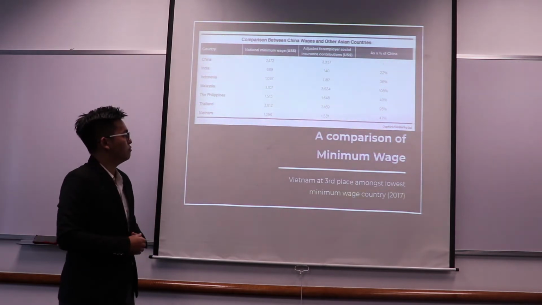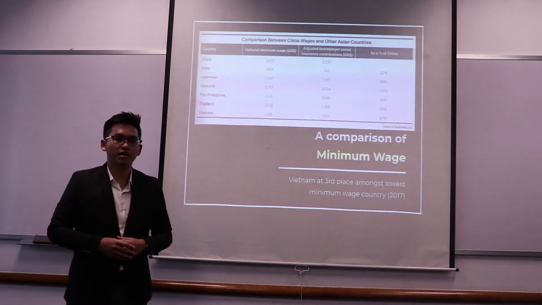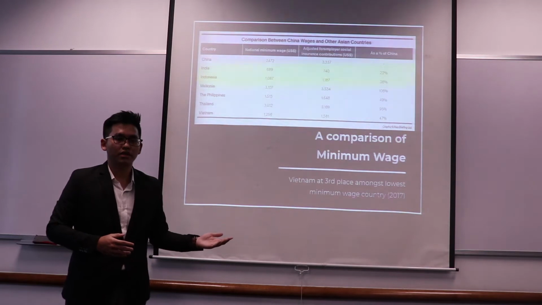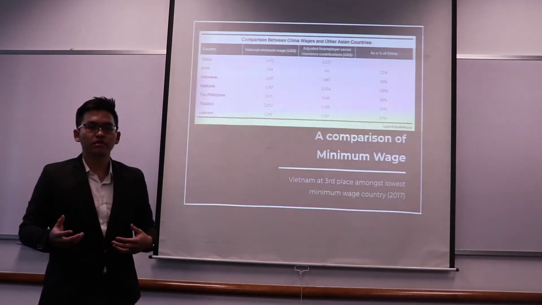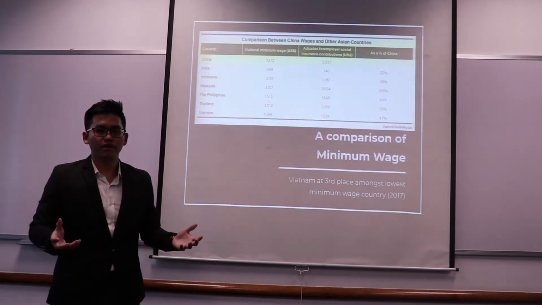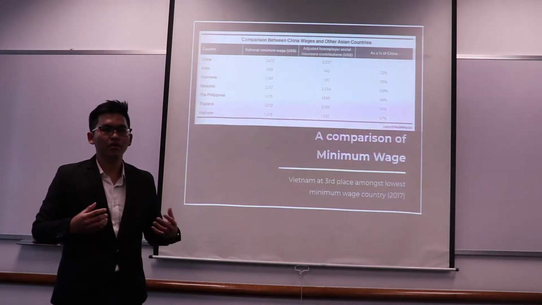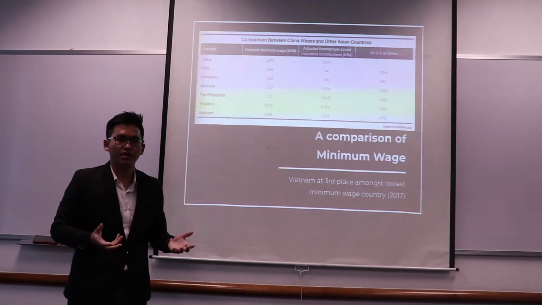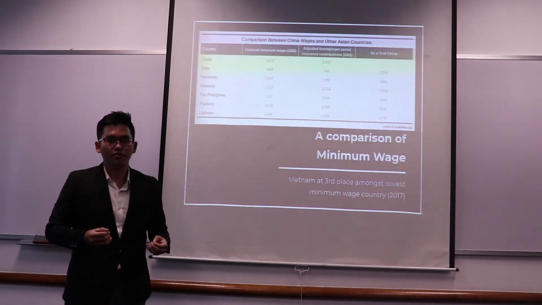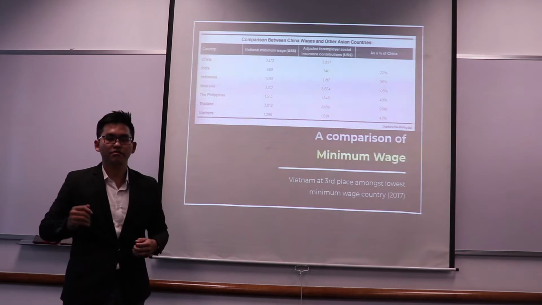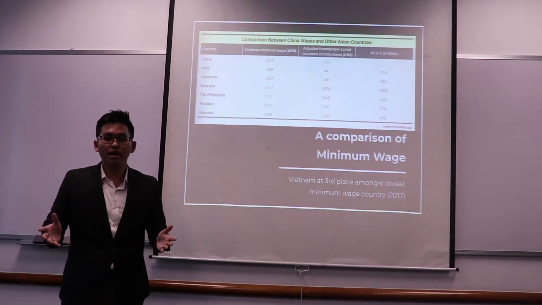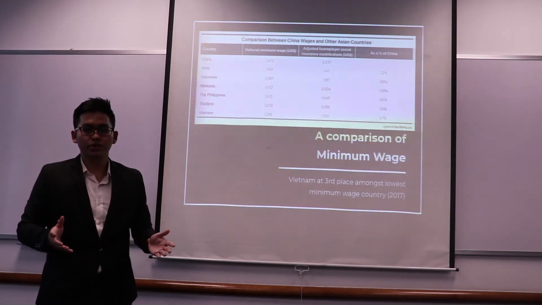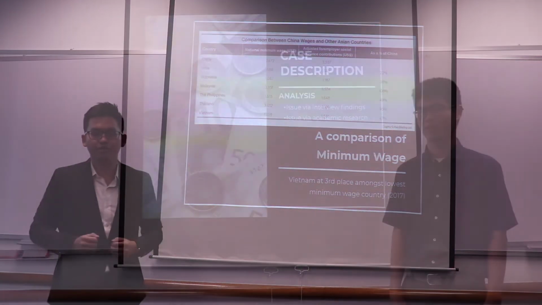Taking a look at the table of minimum wage, we can see that Vietnam is among the lowest countries, at third place, only above India and Indonesia. So in the long run, with a lot of foreign investors doing business in Vietnam, the only ones who will have a lot of challenges are the workers. It will create a long-run disadvantage in terms of economic development. Now Thanh will discuss our findings on issues in academic research and interviews.